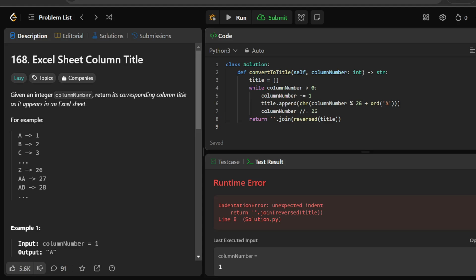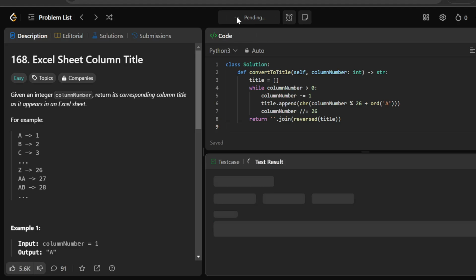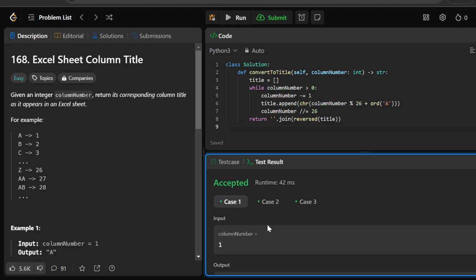Now I try to correct it once again. Let's see if it runs or not. Hope so. Accepted, right? So the indentation was wrong. This one was on this side, this one was on this side. I corrected that. Let's submit.